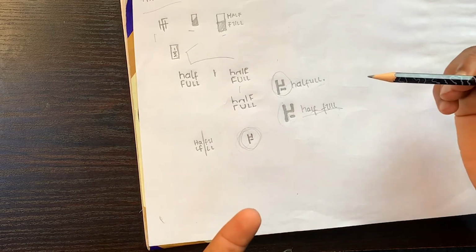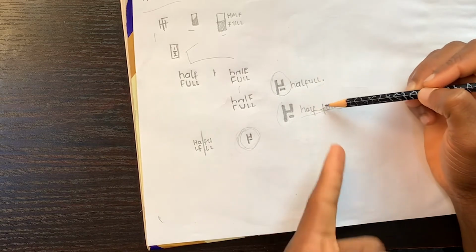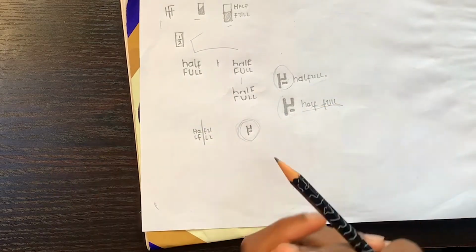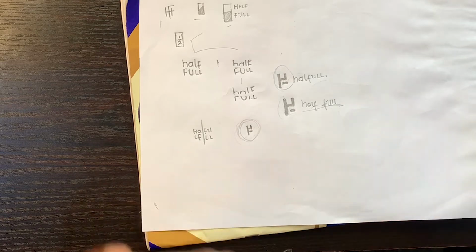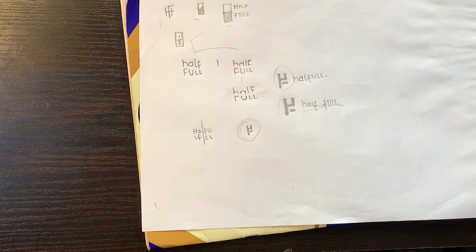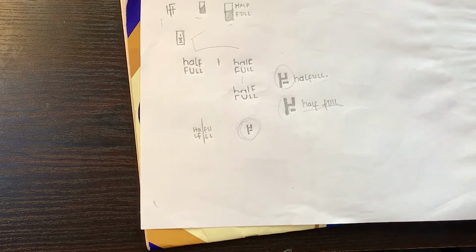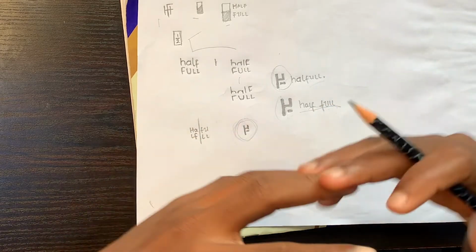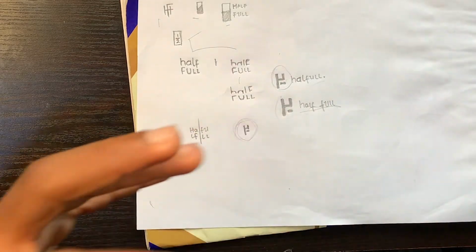So another thing I'm thinking is, why don't I remove this F in front of the full or behind the half and join them together, because nobody's actually going to significantly pause and say half full. Everybody's probably going to say half full at some point, by the time the brand catches on. Hopefully it does. Anyway, I'm just kidding, but nobody's going to say half full. People are probably going to say half full. So I'm like, why don't you just throw away that space and that extra character, because we're all trying to minimize stuff. We're basically trying to minimize stuff.